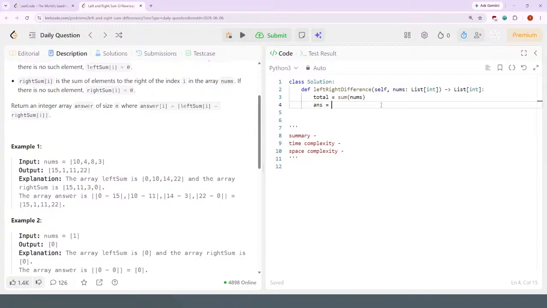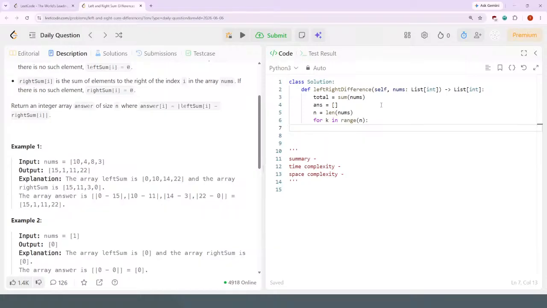So let's say answer is going to be an empty array. I'll just append to it. n is the length of nums, for every index k in range n. I'll say partial sum is going to be 0.